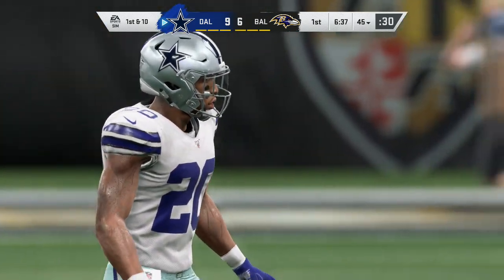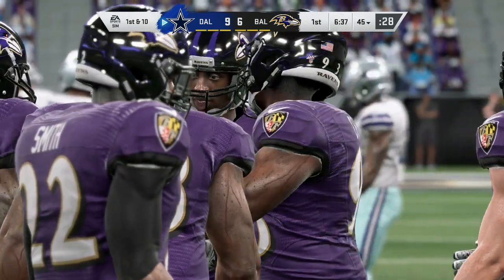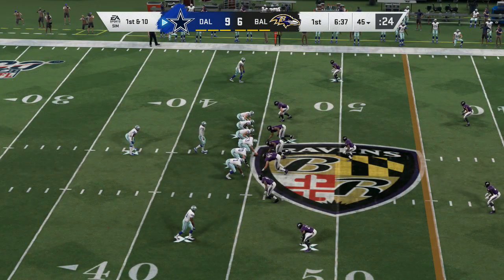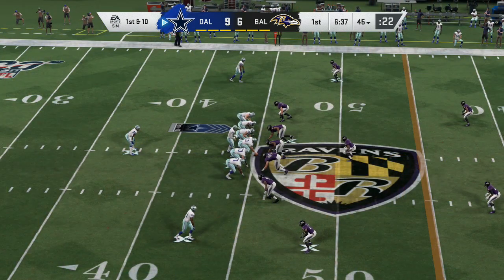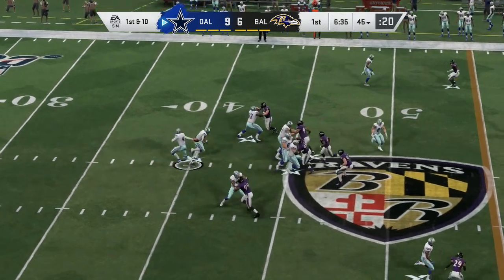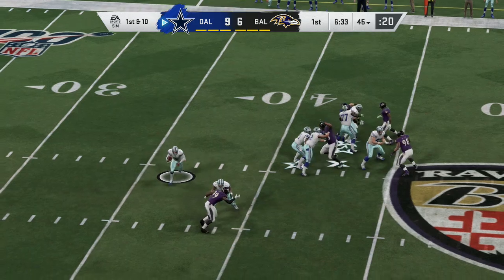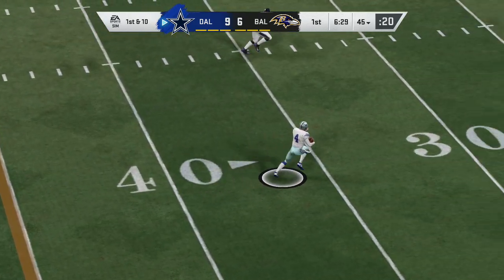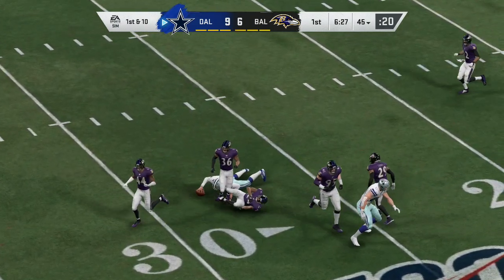And now Dallas gets set to take the field. They've got the lead. Last time had to punt it, though. What's the key to this drive? I think it's leverage. The big guys up front. You know the motivational speech on the sideline is, guys, give us an opportunity. Protect the passer, create space for our runners, and let's go ahead and get these guys. Low man wins. Let's go do it on this drive. We'll watch that leverage on this drive.